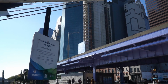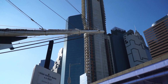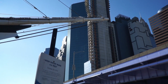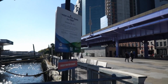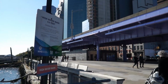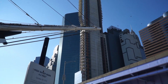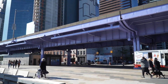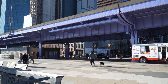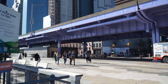Now, the tower, known as 1 Seaport or 161 Maiden Lane, stands at the tip of Lower Manhattan along the East River. Now, you could actually see the East River right here, right next to the South Street Seaport. It's a beautiful location for the tower, just beautiful. I mean, you can't get any better than it is. It's like right next to everything. And allegedly, when it's finished, it's going to be a residential skyscraper.